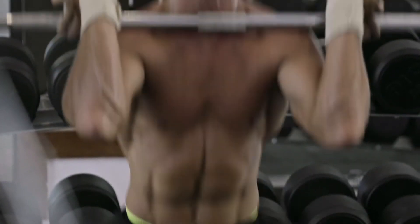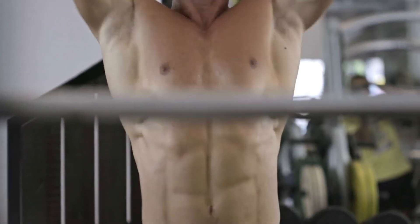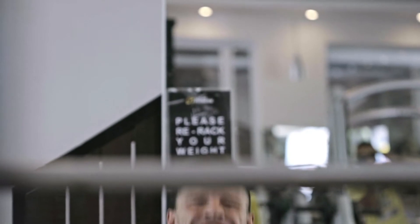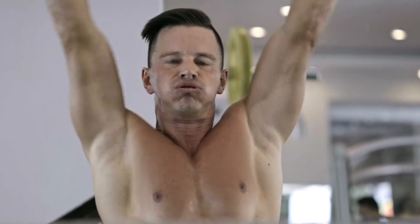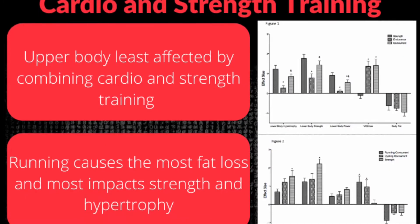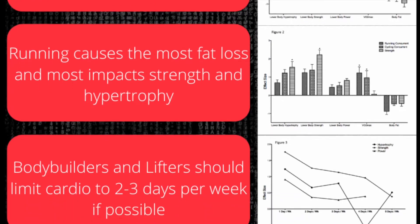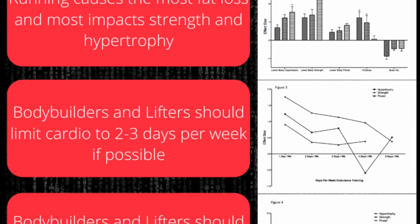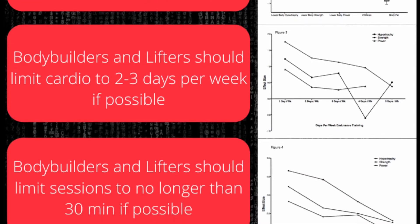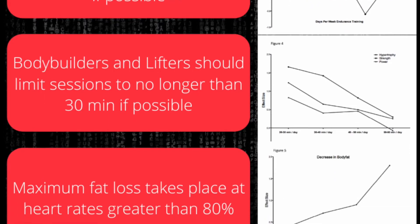There are a couple of reasons why you might want to do this. First and foremost is to lose body fat. Research consistently shows that athletes that do both strength training and some form of cardiovascular training lose more fat than athletes doing either or. The second reason is for performance. If you're into functional fitness, your conditioning is drastically impacted by your aerobic capacity and your ability to recover. For folks that just care about bodybuilding or strength training, having more aerobic fitness and cardiovascular ability is going to increase your ability to lift and recover in between sets — potentially reducing rest from five minutes down to two or three, adding up to more volume, muscle mass, and strength over time.